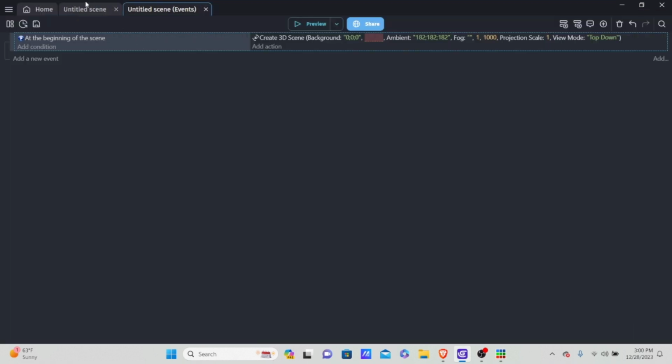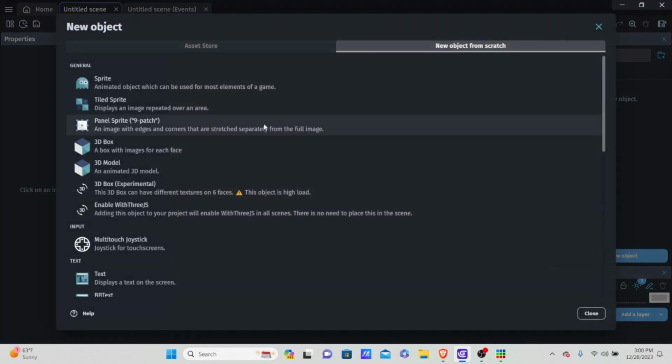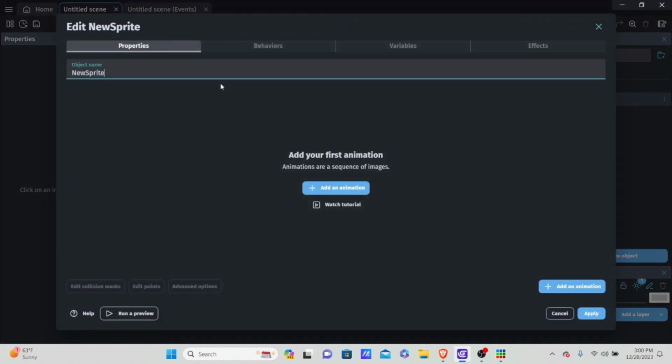Once again, I'm going to be moving quite fast in terms of creating this, because the next thing we want to do is actually create a player that can move around first. I'm going to be moving very fast here because I have a tutorial on this already. Please go check that out. But I'm going to add a sprite first of all, and this is going to be called player.